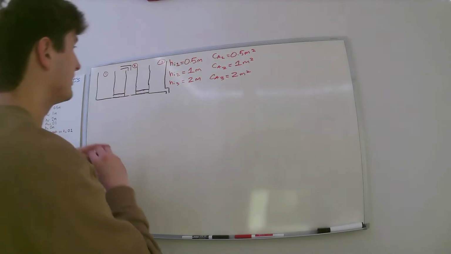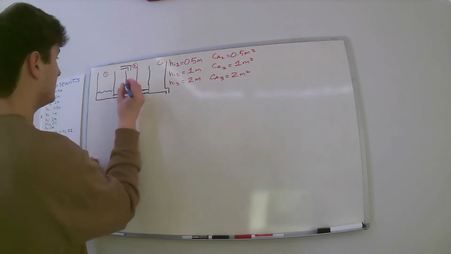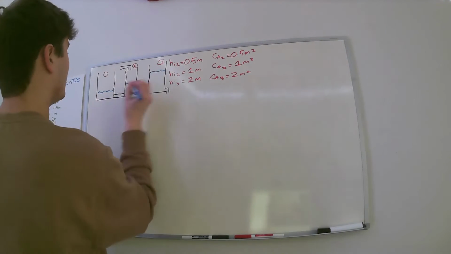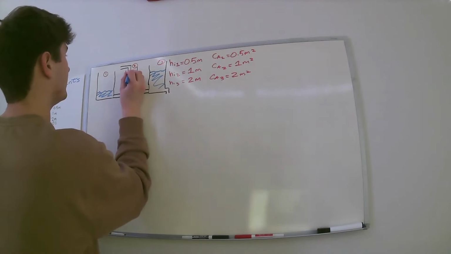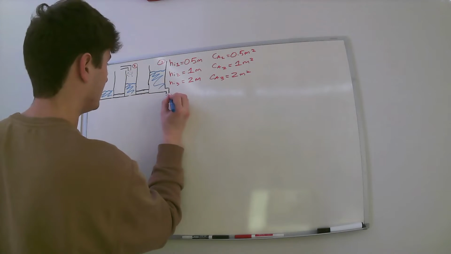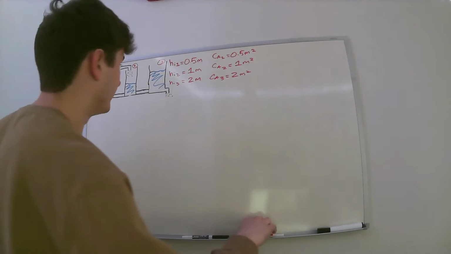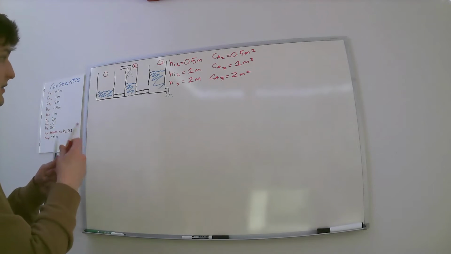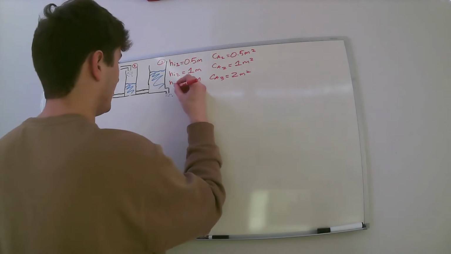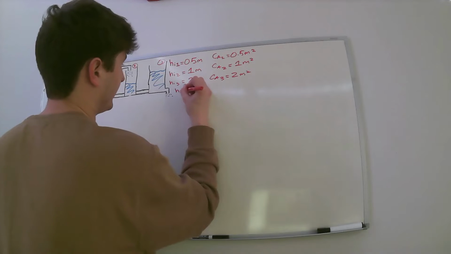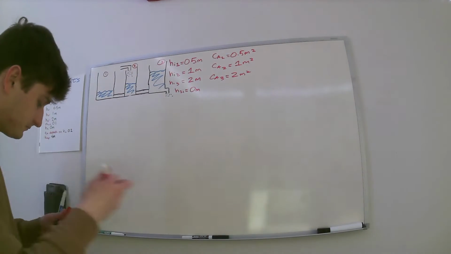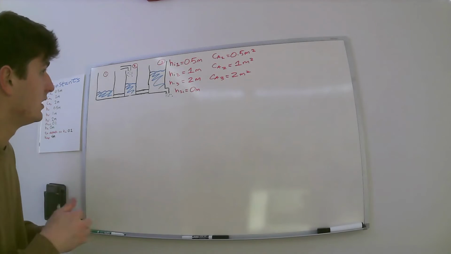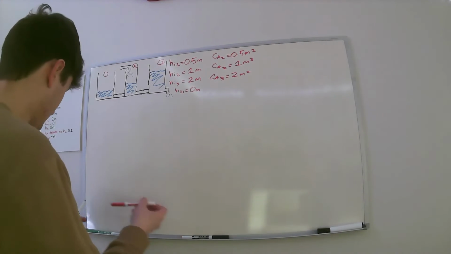Now, some other important constants is one of the big things we're going to be looking at. Real quick, let me just doodle some liquid in there. So I like to add some drops. Oh, also, in addition, we are going to have an initial surroundings height, which is going to be equal to 0 meters, meaning that none has drained out of the tanks yet. So, all right, let's get started with this.